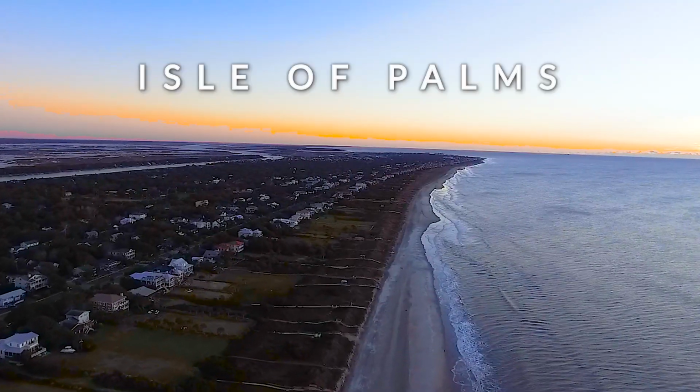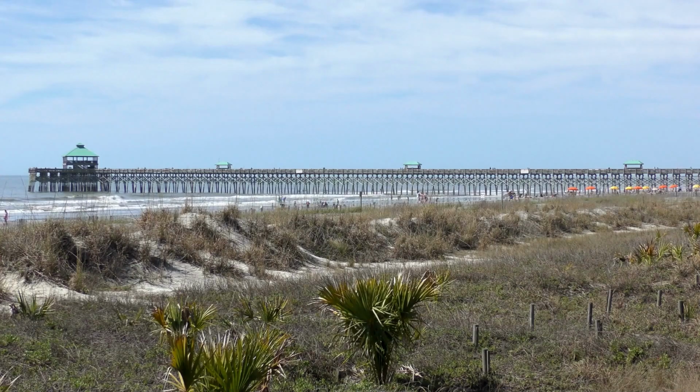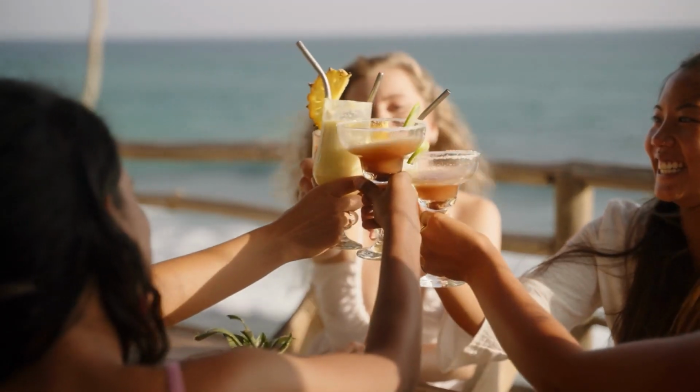The last place I wanted to talk about for the walkable areas of Charleston is just to sum up the beaches. The 3 beaches here, Isle of Palms, Sullivan's Island, and Folly Beach, are all very walkable, so I wanted to lump them into one category. They all seem to have similar characteristics, but for a deep dive into each of these areas, you can check out my video here. They all seem to have a strip with restaurants and dining that are a bit more touristy, but there are some smaller local spots as well.